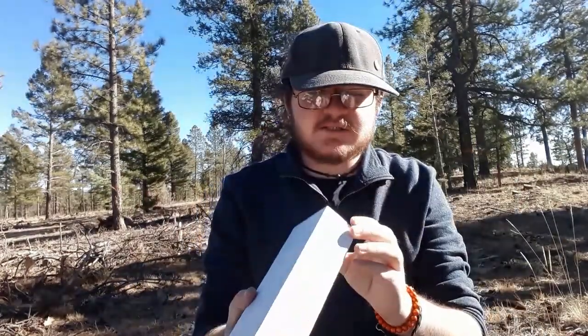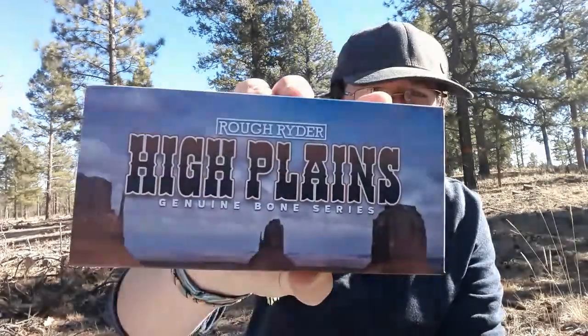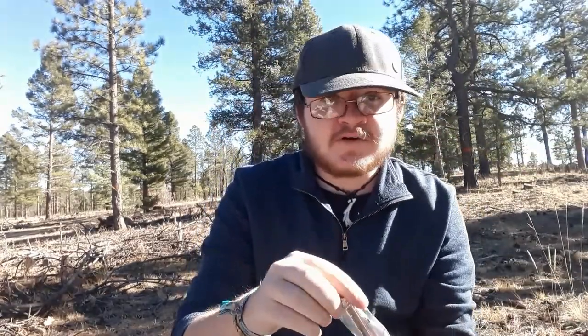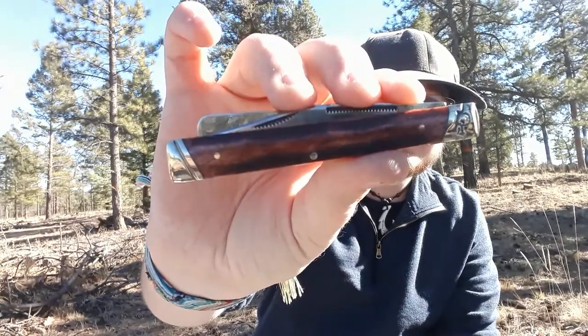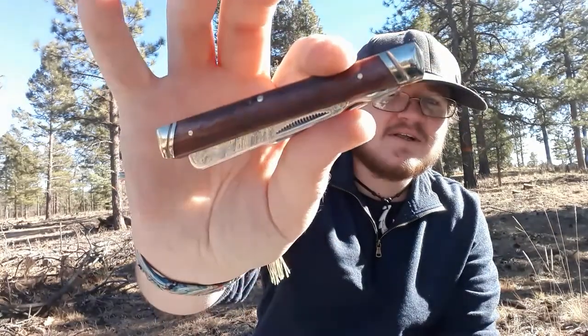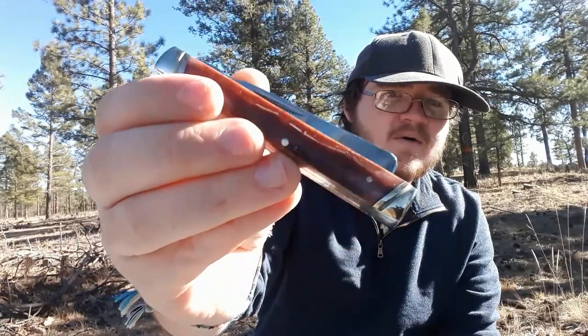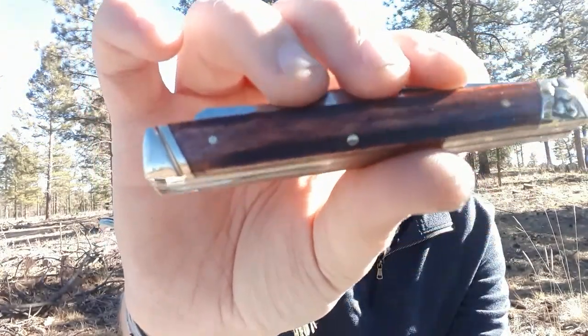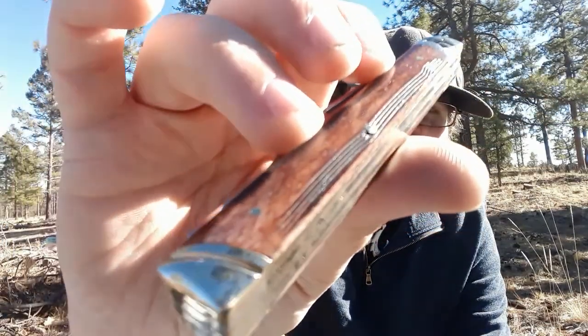Okay, let's get into this one next. The Rough Rider High Plains Genuine Bone Series. Fit it in there pretty good. You have the little foam thing and then it's magnetically sealed. This was also not a very expensive knife. Very good packaging as always, but oh wow. Yeah, that is gorgeous. That is gorgeous. Wow. Look at the milling on that wood or the bone. Not sure if it's going to come through or not. Yeah, there you can see it.